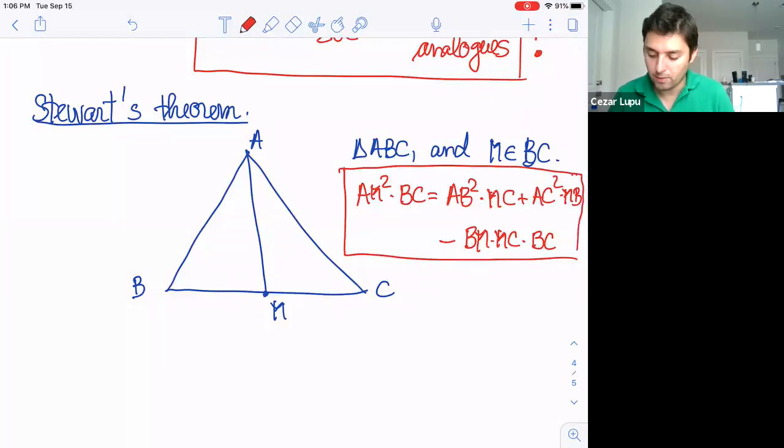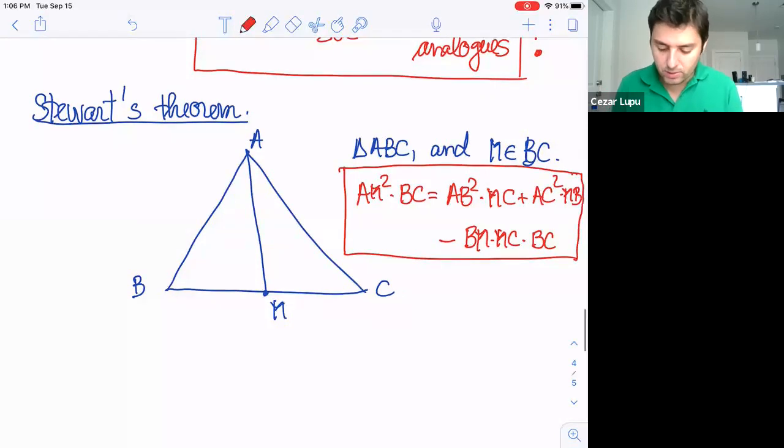This is a very nice one. Anyway, I don't remember it. It's not hard to remember, but I don't usually remember it because of the way you derive it. I'll leave it to you as an exercise. You can look at this angle, we can call this alpha if you want, and you look at these two triangles.